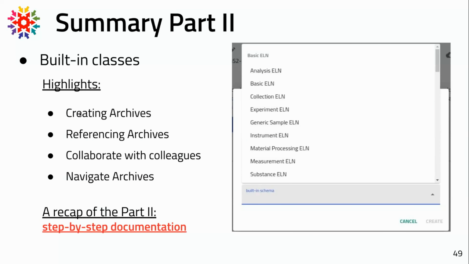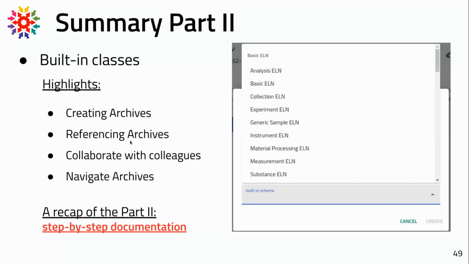Basically, we saw that we can create different archives depending on how we want to structure our data from the experiment, and then we need to master all the possibilities of referencing the archives.